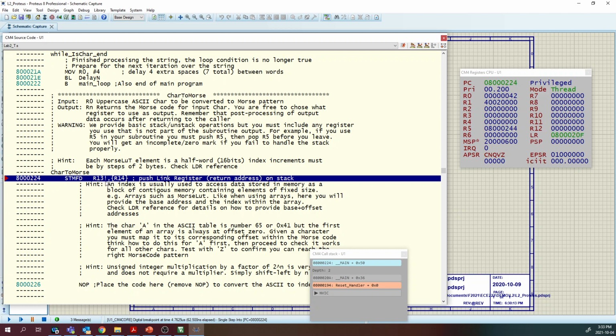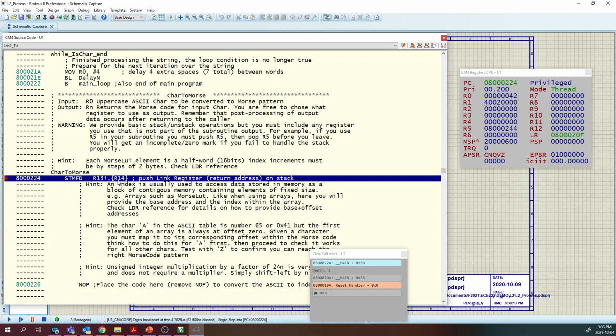This is pointing to the bottom of the stack in this case, because the stack is growing down. That's what the D says here, that it's decrementing.